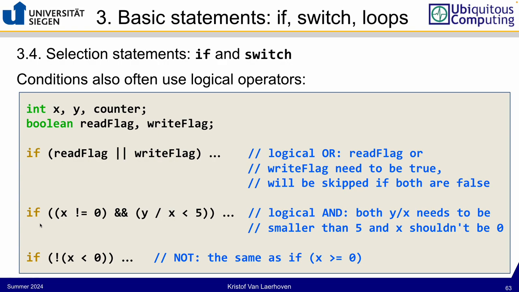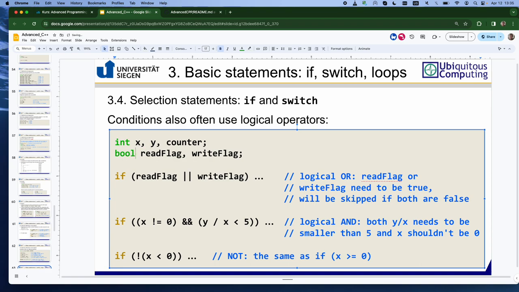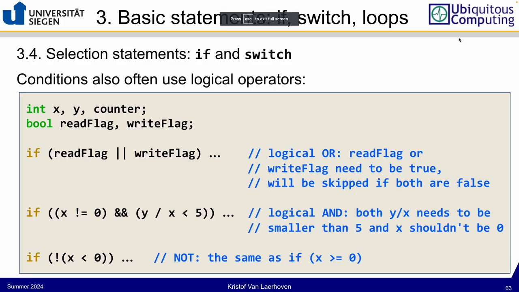There are often logical operators that you need, and that's how you can create shortcuts in your if statements. So if read flag and write flag are booleans, oh dear, bools, right? There was a bit of Java creeping in. Then in that case, those two are either true or false. And with the OR operator, you get a new true or false out of this. That's basically a logical OR operator. Likewise, you can have a logical AND operator. And you can also have the logical NOT operator on top of that. Also here, leaving out the braces would be something completely different, for instance. That's why braces tend to be always helpful. And you can never have enough braces, I think, unless you're programming in Lisp or some other programming language that uses them way too much.